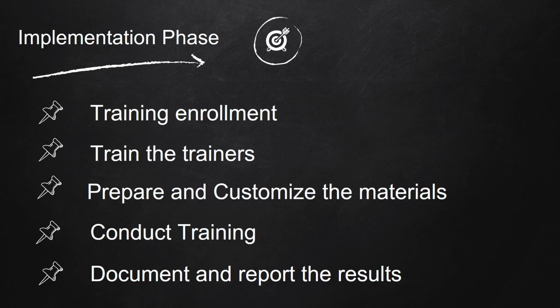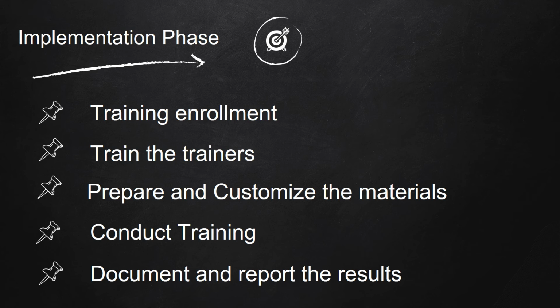Okay, so the next phase in the ADDIE model is the implementation phase. This is where we conduct the training, but it's more than that. That could include training enrollment. As a trainer, you may have to work with third-party people on enrolling the participants, checking the seating arrangements if it's a classroom training, and then ensuring that all the required materials are in place. And sometimes we have to train the trainer, because it's impossible to have everyone trained in a particular session. So most of the time at headquarters they call some top people, the trainers, then they train the trainers, and then the trainers go back to their respective country or location and train the associates later.